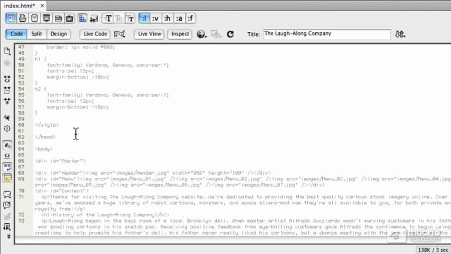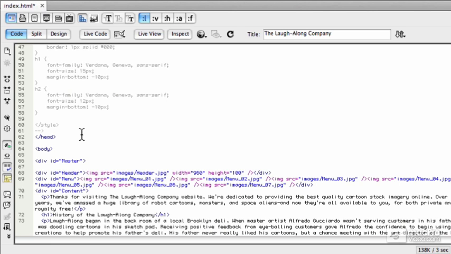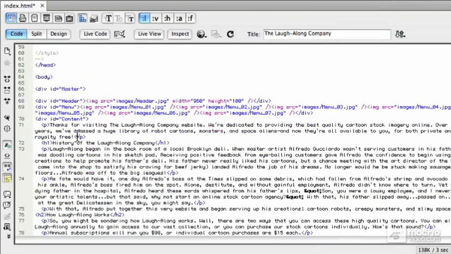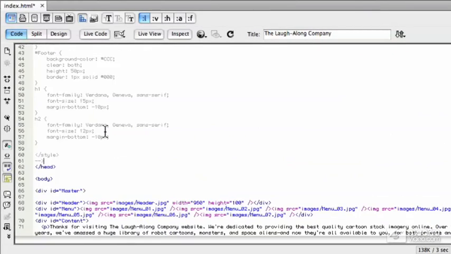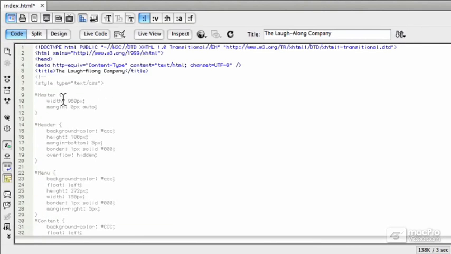So what happens is when I insert that comment, everything from that point forward is hidden, right? But I'm going to find the closing style element, the open angle bracket, slash style, close angle bracket, find that guy, line 60. And I'm going to drop my cursor below that, and I'm going to close the comment by typing in hyphen, hyphen, close angle bracket, just like that. And everything below that point now comes back to life, right? Okay, so we just masked away, or we just hid all of this code, all of our internal styles, right?